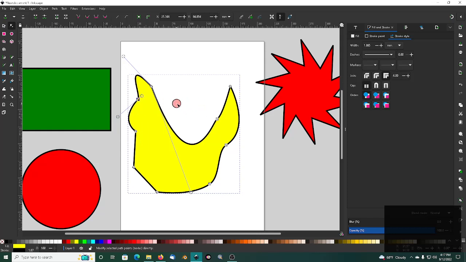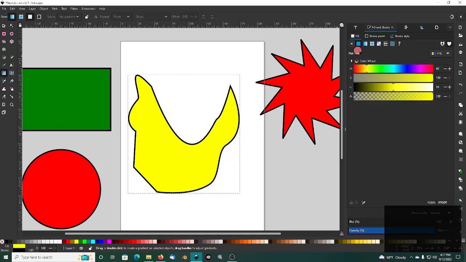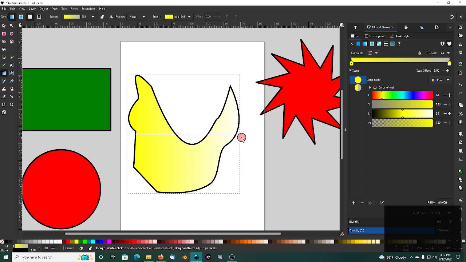Now something else that's kind of cool. We'll go back to the select tool either with S or clicking here. Come into this gradient tool. Gradients, oh, we got to go over fill first, sorry. If you come over here, there's different gradients you have. You have a flat color, you have a linear gradient, you have a radial gradient, and you have these other fancier ones, meshing that. The two most common ones are going to be the linear gradient. So when you click on it, you can see what it did there.